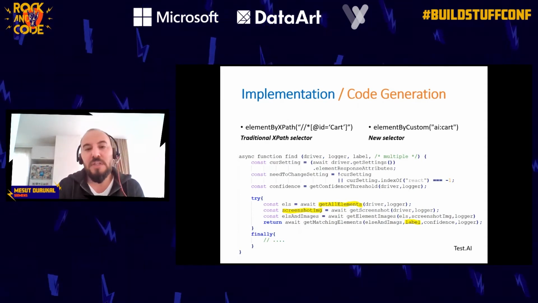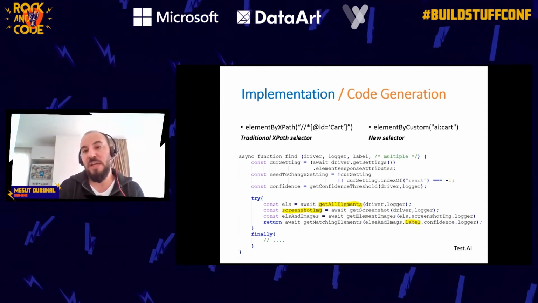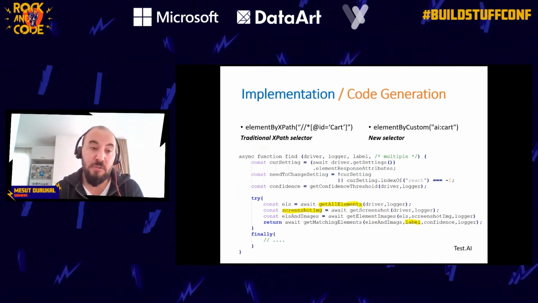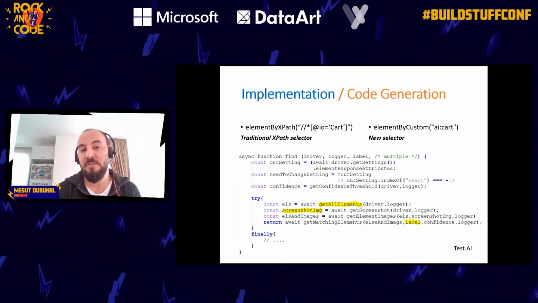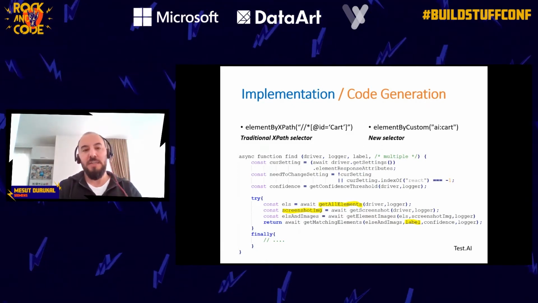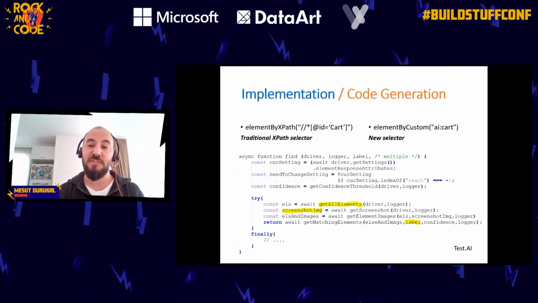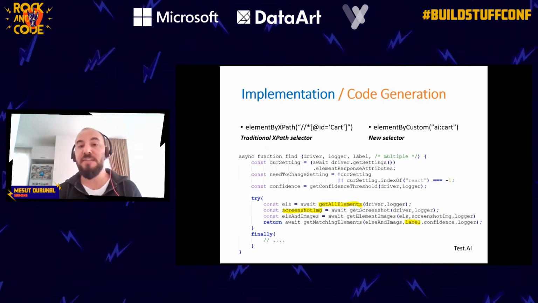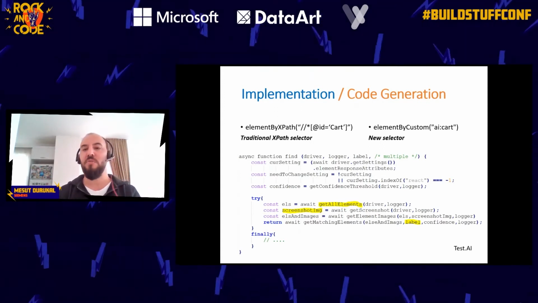So then how can I reach this stability? Each day, should I maintain and update the IDs of the elements? Obviously, it should not be the case. And what can I do? Instead of using these traditional locators and traditional selectors, I can recognize all the items and all the buttons on the page by visual recognition algorithms, right?